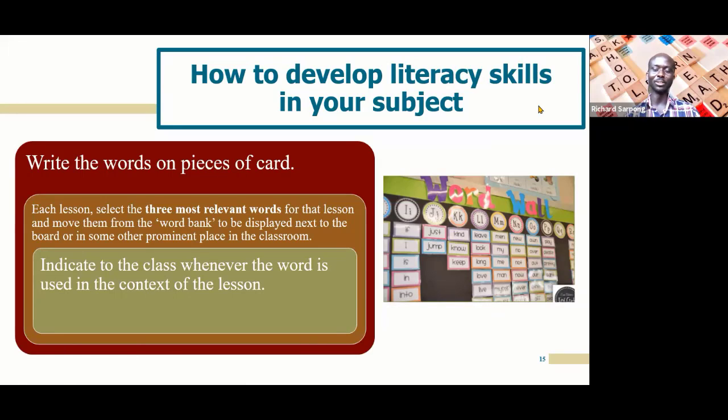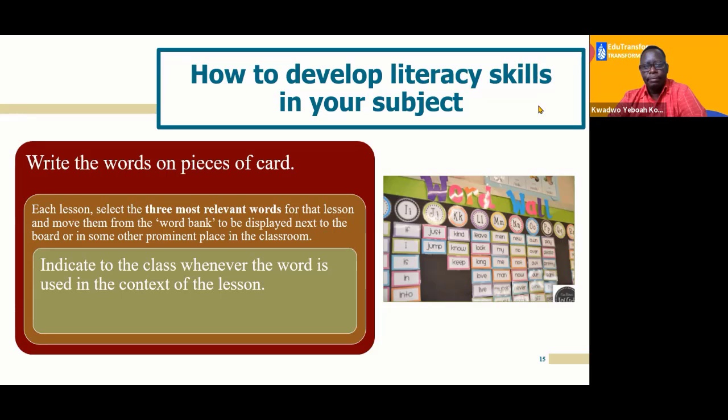So one of the things that you can do, we said at the word level text, all the technical words the student needs to understand in your subject area. So the word level text skill strategies that you can use for that. And one of it is like having a word wall, right? So if teachers find difficult doing wall displays, you can have A to Z on your wall, and any word that comes out which is a technical terminology in your subject area, you can actually put that under one of the alphabet. If it starts with K, you put it under K. If it starts with L, you put it under L, right?